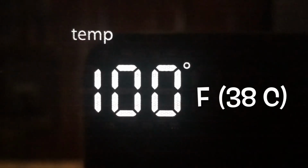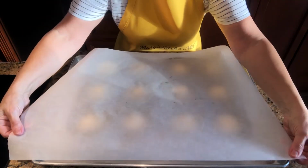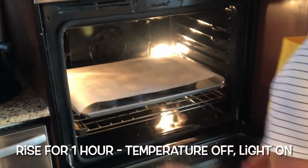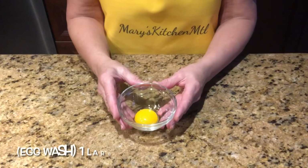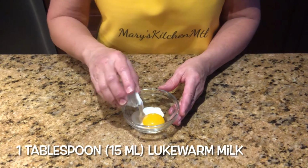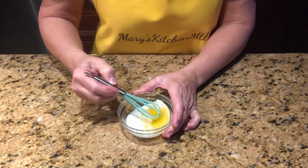Once again, preheat your oven to 100 degrees Fahrenheit. Cover the brioche with parchment paper and place them inside the warm oven. Let them rise for 1 hour with the temperature off and the light on. 5 minutes before the hour, prepare the egg wash. Whisk 1 large egg yolk at room temperature, 1 tablespoon of lukewarm milk, and 1 tablespoon of granulated sugar.